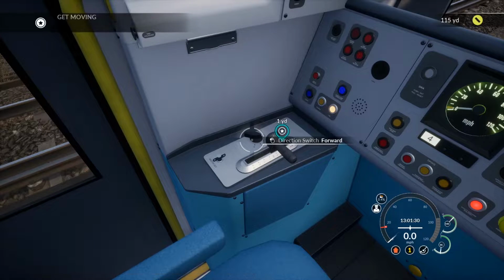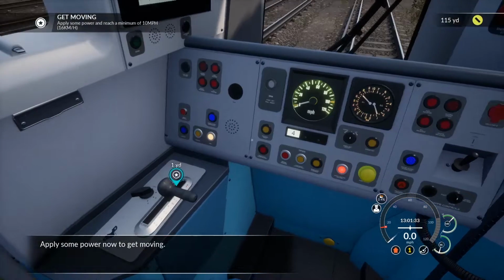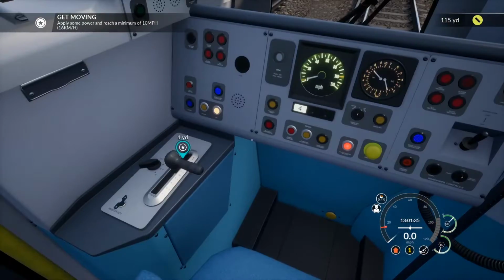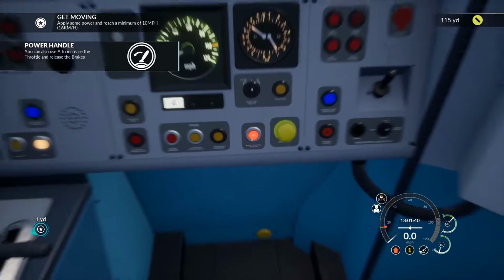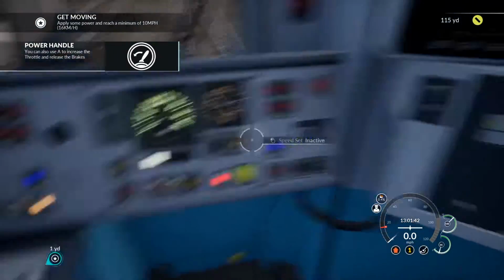The direction switch. Yes, yes. Directions. Apply some power now to get moving. But what about the AWS? Why haven't I sorted that out? Or the DRA, that's still on, isn't it? It's battery isolation. Okay, fair enough.